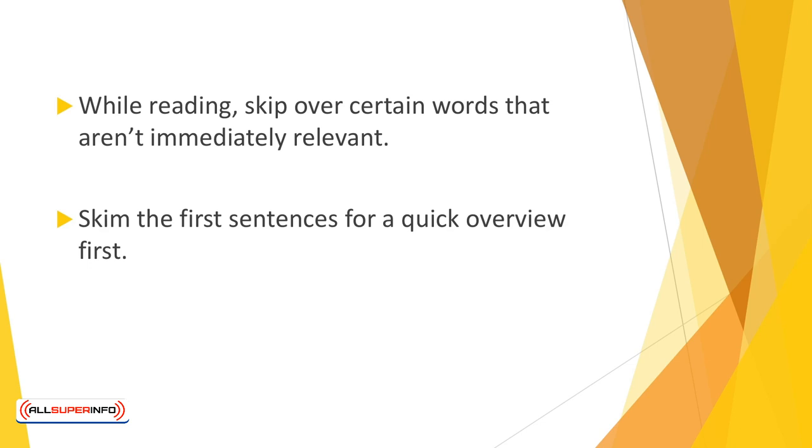When reading a long article, make a few notes on pertinent important points. This will help organize the information in your mind. Does this sound like sloppy information gathering? It isn't. You are trying to determine how much time you should spend on a particular article or book. Once you have a clear idea, you can gather all the information you need and read as much as necessary.